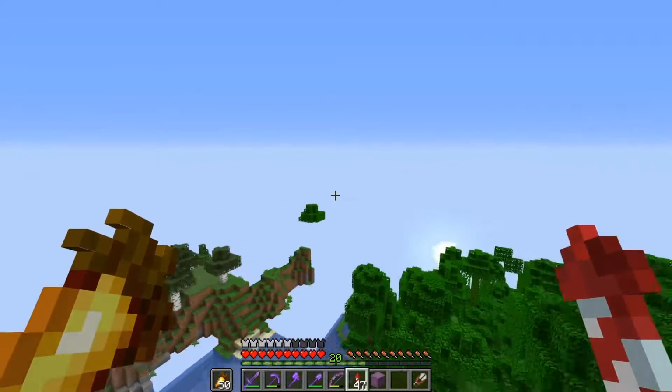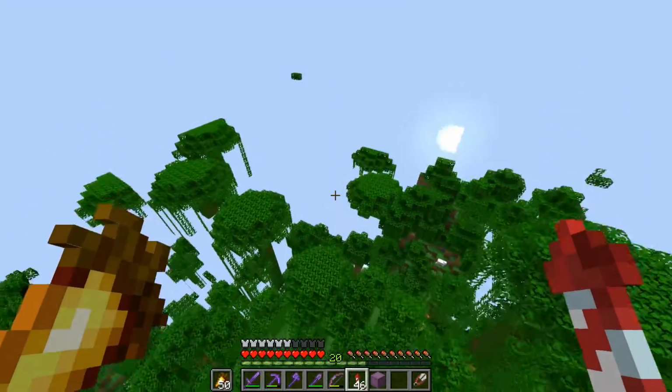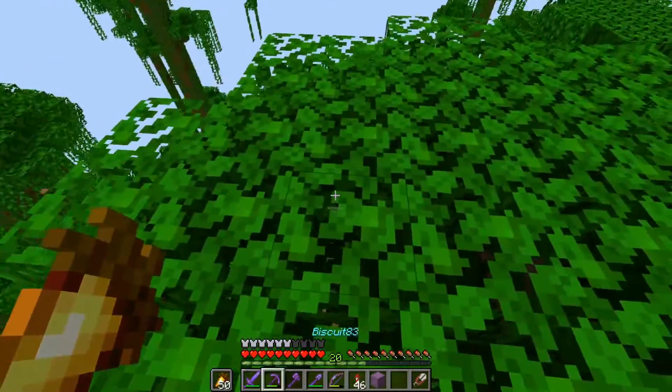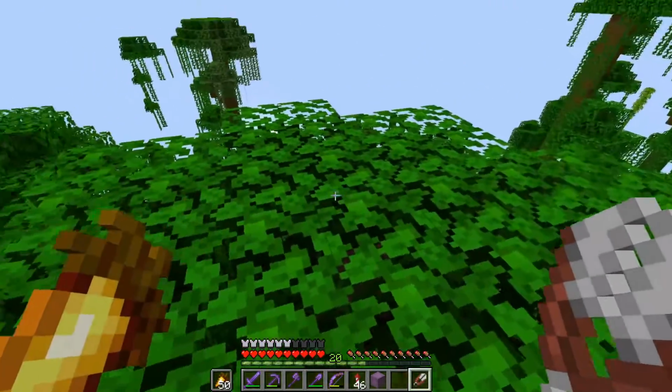I'm gonna go a bit out to collect these leaves, because I don't want it to be too close to my base if I ever plan on expanding this far. I think this is good enough. So I'm just gonna start collecting leaves now, and I'll meet you guys over at the villager trading hall when I get to that part.